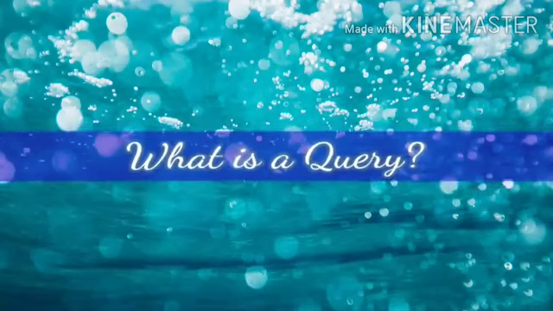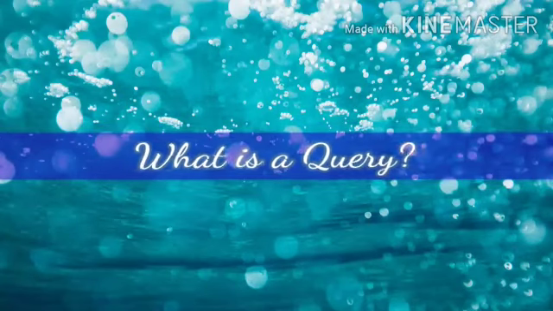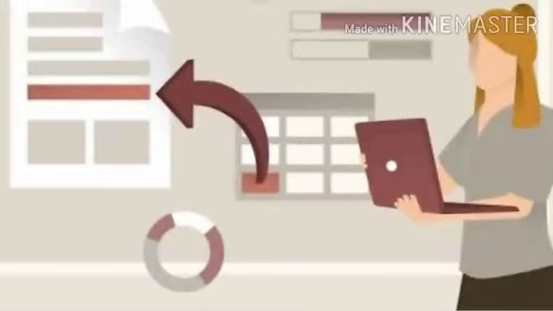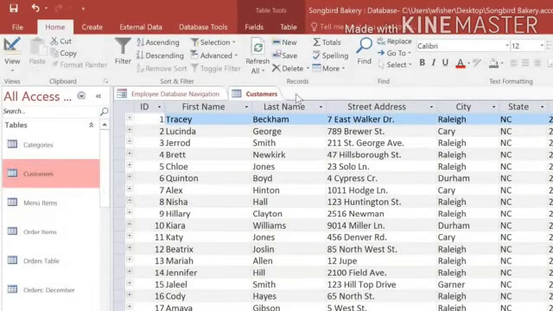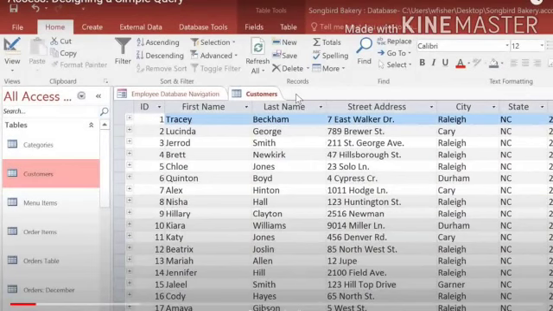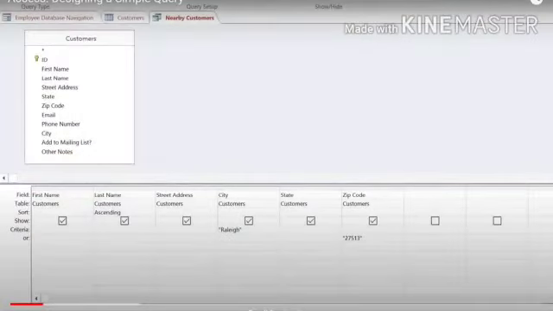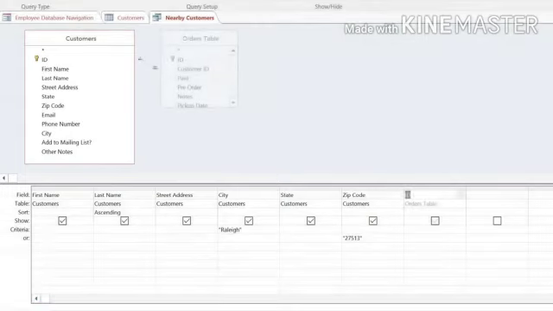One of the most powerful ways of analyzing your data in Access is by creating a query. Running a query is like asking your database a question. A query can retrieve data from a single table or from multiple tables, and it all depends how complex your question is. In this video, we are just focusing on making a simple query that uses a single table, and this is sometimes called an advanced filter.